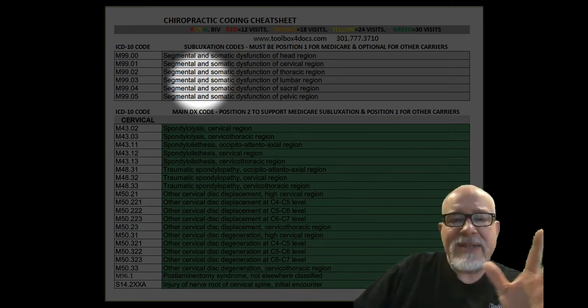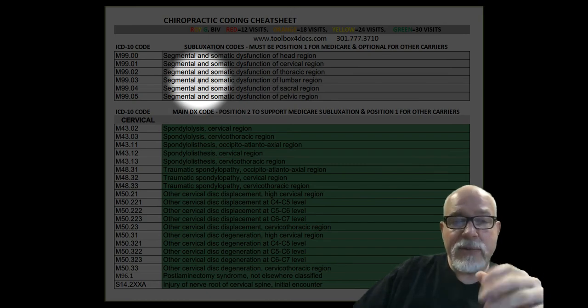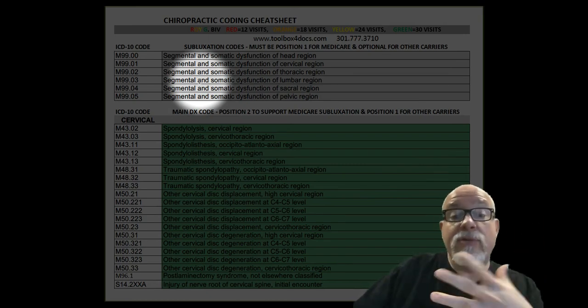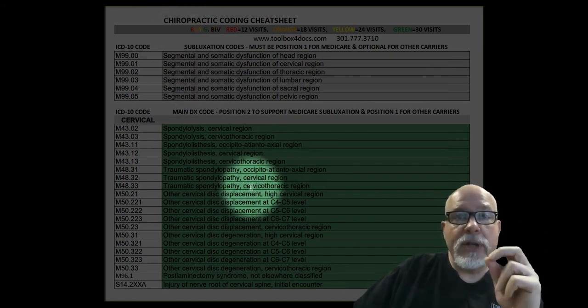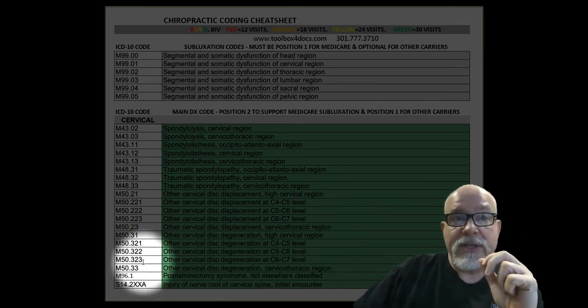The only time they see that in position 1, third-party payers, the people that are keying this stuff in, is with chiropractic. So if it's not there, they don't question it. I just have great luck doing it that way. So my first position 1 code for that very same patient that was not Medicare would be just cervical disc degeneration.